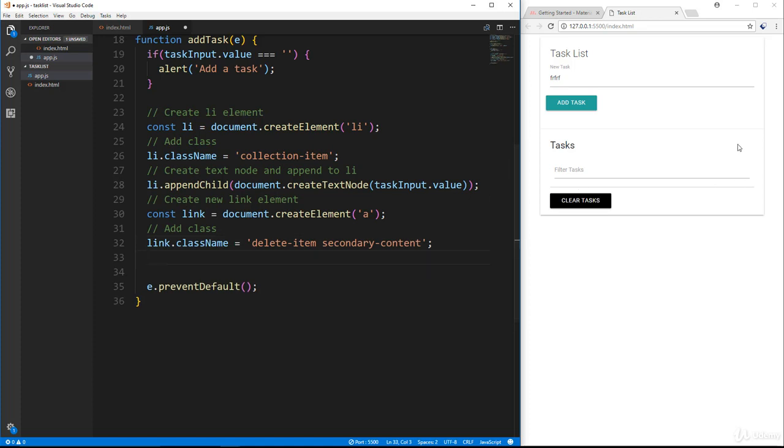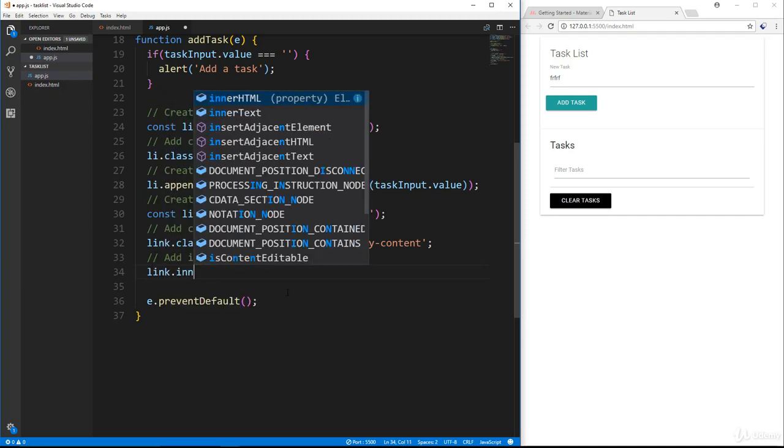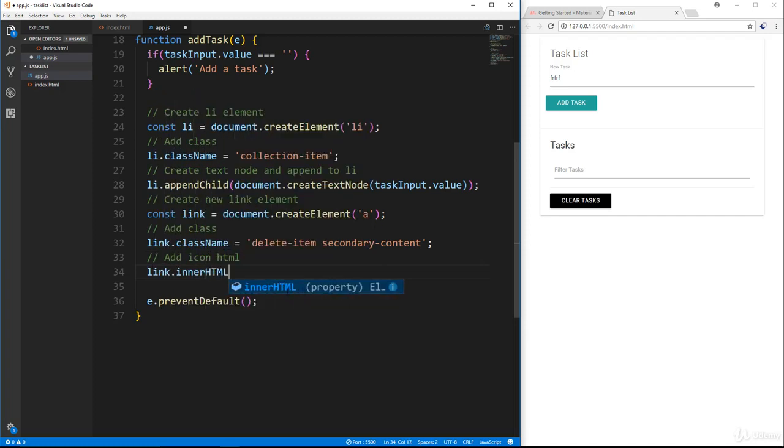Okay, because if you want something to the right of a list item in Materialize, it has to have this secondary content class. All right, then we just want to add the icon HTML, so link dot inner HTML equals, and that's going to be our I tag. We're going to give it a class of FA and FA-remove, which is an X mark icon.